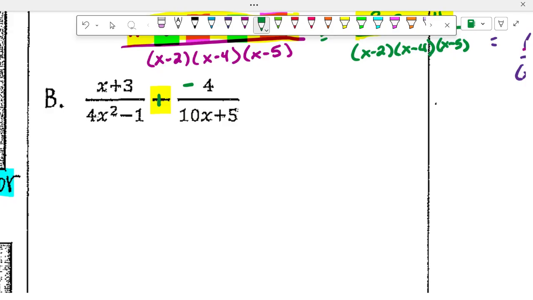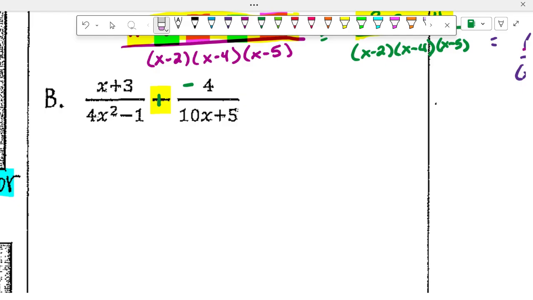The reason I'm telling you to do that is, let's say this was, hypothetically, you don't need to write this down, but let's say that was 4 plus x up top. What would you have to do with that minus? Distribute that negative. All right. So that should be like the very first thing you do. Go ahead and distribute the negative, if there's anything to distribute. In this case, we just have to make the 4 negative. And the reason I tell you guys to do that is just so you don't forget about the minus later. Just go ahead and take care of it at the beginning.